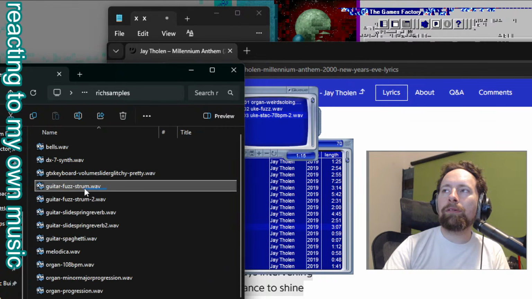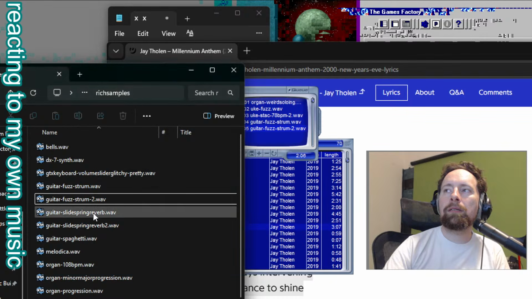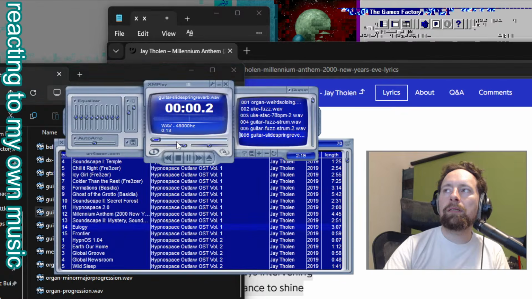This guitar fuzz might have been used in the game. Some of this might have been the source for some of the sequencer samples. Wait a minute, listen to this.